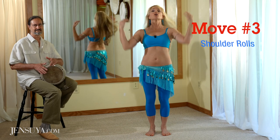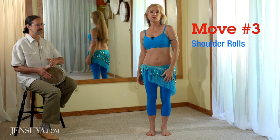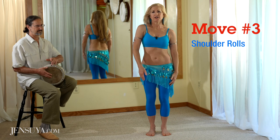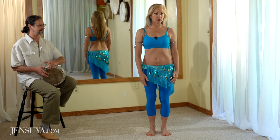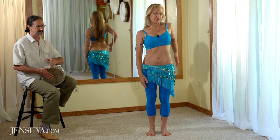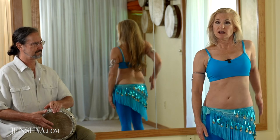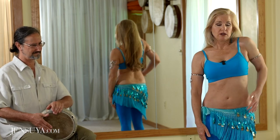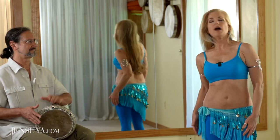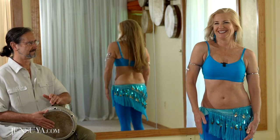Move number three, shoulder rolls. We're going to roll them one and then the other. We'll do it like this. One, two, three, four. One, two, three, four. How's your posture? You got your knees still bent? Abs in, hips tucked forward, chest lifted. Keeping this move just isolated to the shoulders. Yeah, good. Holding that posture is what's gonna make your dance fabulous.